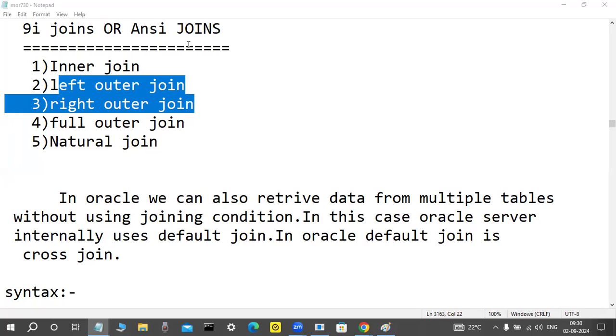One fellow, Virendra Kumar, is asking: Murali sir, I don't have any knowledge of SQL or PL/SQL, but I'm interested to learn this course. Is it possible? Yes, it is possible. Even without any software knowledge, it's not a problem. This language is easily understandable.